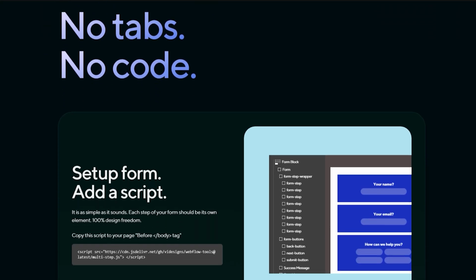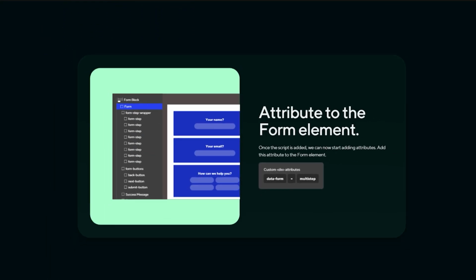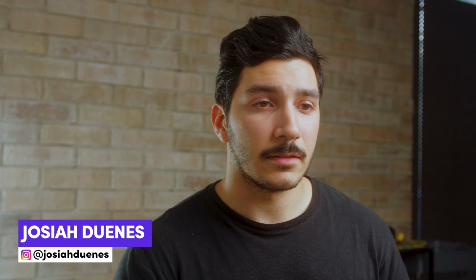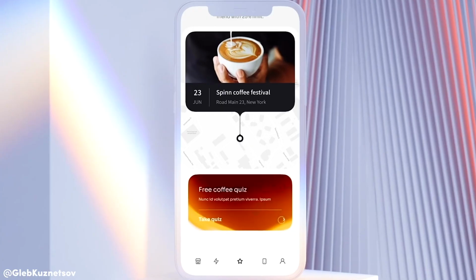We can actually do this inside of Webflow with the help of a little tool called Formly. This is a no-code solution just using attributes, like you might be familiar with from Finsweet, to expand the ability of forms inside of Webflow. You can do some pretty cool stuff with it.